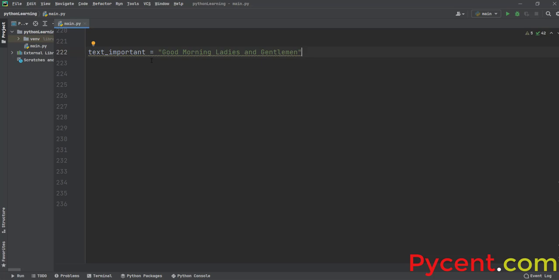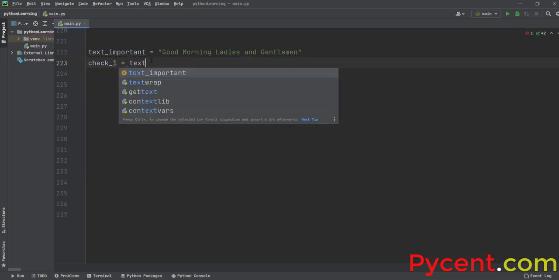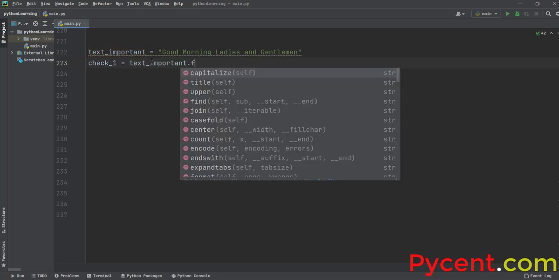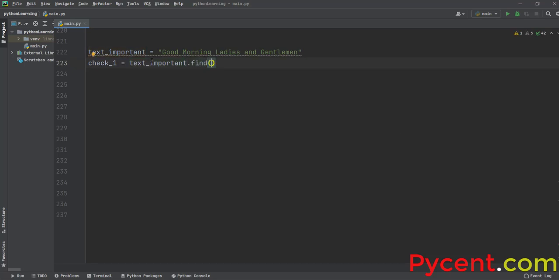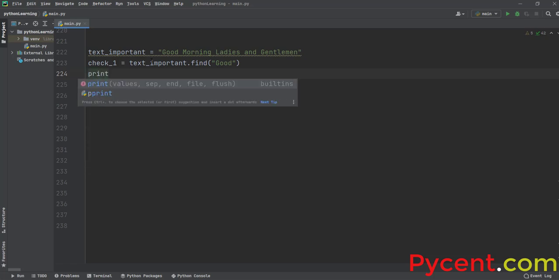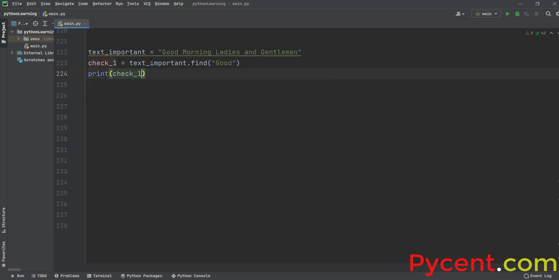So now I'm going to say check_1 is equal to text_important dot, I use the function find. What are we looking for? I'm looking for the word good. And now I say print check, right?